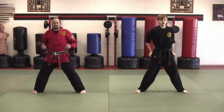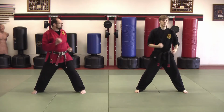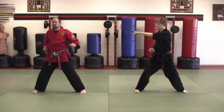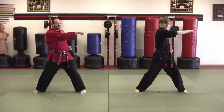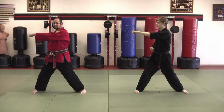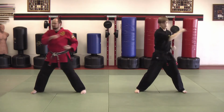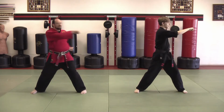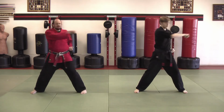Our first drill today, we're going to start in pieces and we're going to build something. We're going to start by turning our body, punching to the side, turning back the other way, and punching to the side. That's just our first start. I'm going to say hit, turn, punch with a good strong ki, holding it there. I'll say hit again, turn, punch to the other side. And every time I say hit, we just turn and punch. Hit, hit, hit, hit, hit.